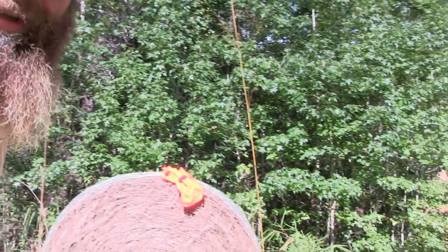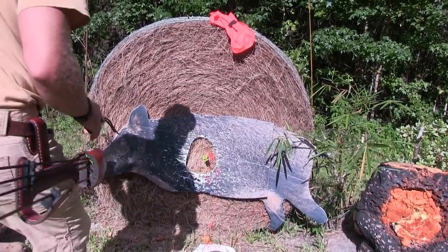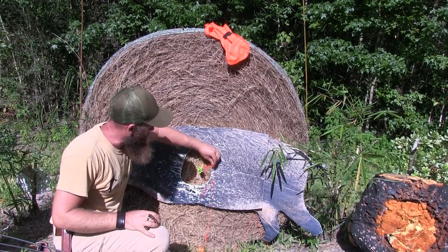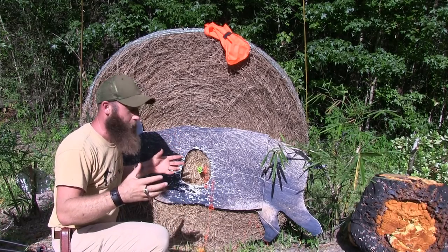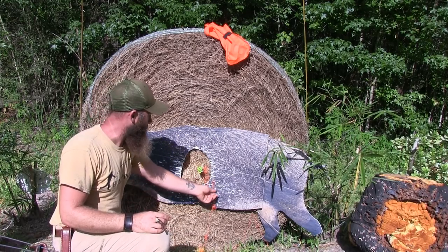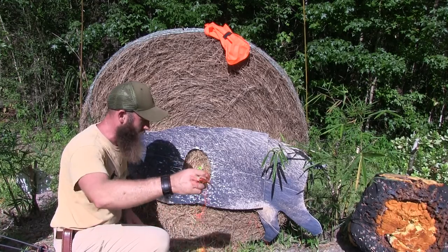These new arrows are insane. Self-filming, guys. Sorry. So you see what happened here. First of all, the arrow just blows clean into this target. You see the stack of string. What happens is it's got that momentum going, so it's pulling the string out. So you could end up with a ball of string when you hit an animal sometimes. Once the animal runs, it's fine. It just takes up the last of it. But you can see, no flight, no problems, no nothing.